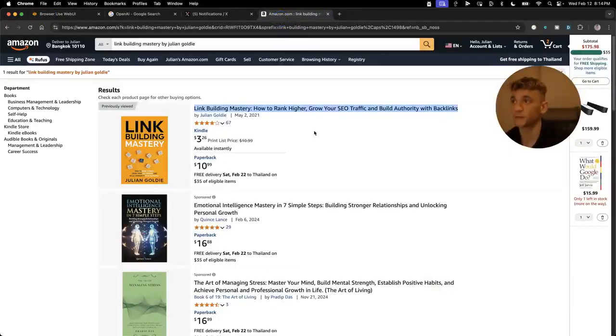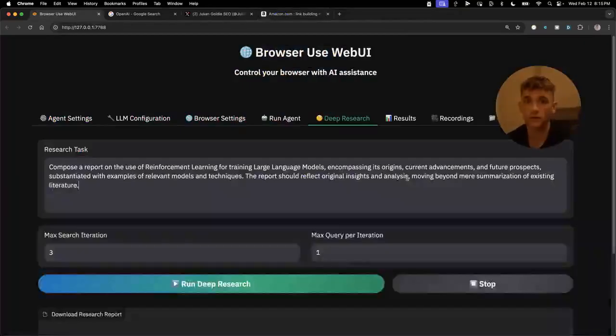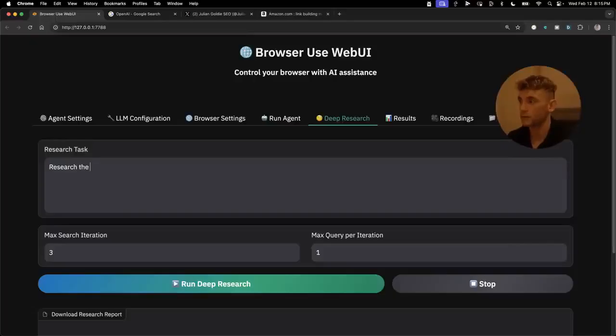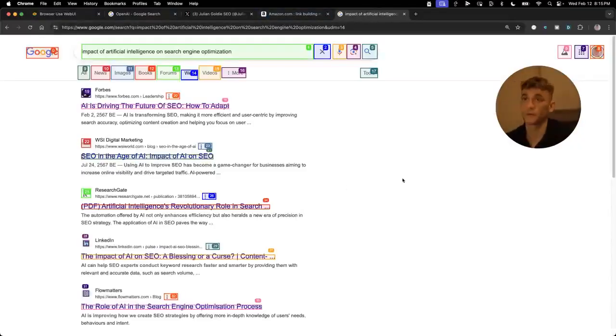So it actually has a use case now because it can go off. It can draft messages for you on Twitter. It could probably go onto WordPress for you if you wanted to and start drafting a post. And it can also do deep research. So for example, if we say, okay, research how AI is impacting the SEO industry and websites in general, we're going to run the deep research report like so. You can now see it's running, and it's just going to open up a new tab and start doing the research for us.